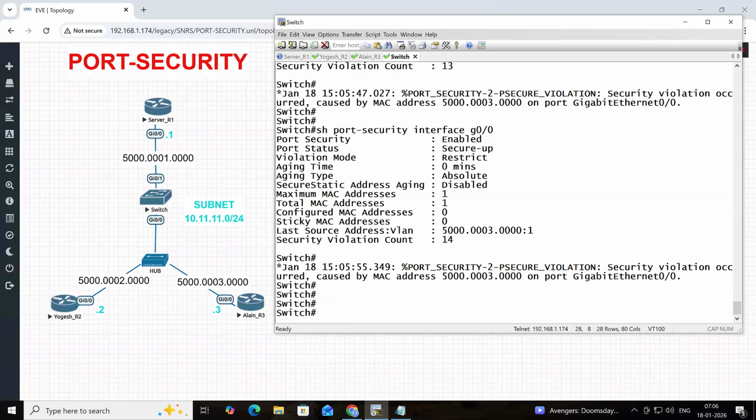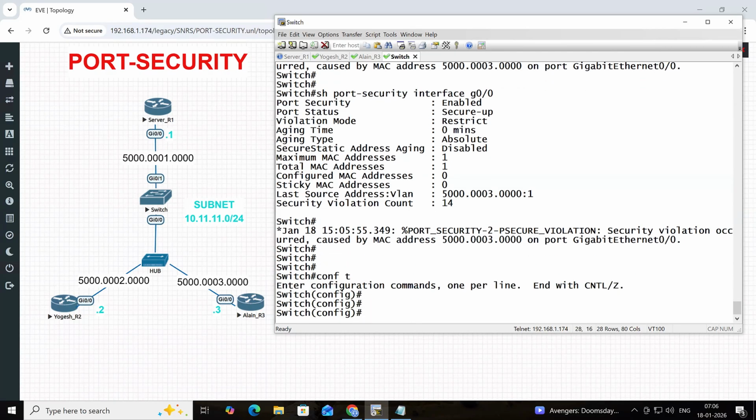Understand here, protect is not at all important to apply. I'll show you a few of the other conditions as well, like interface G0/0.